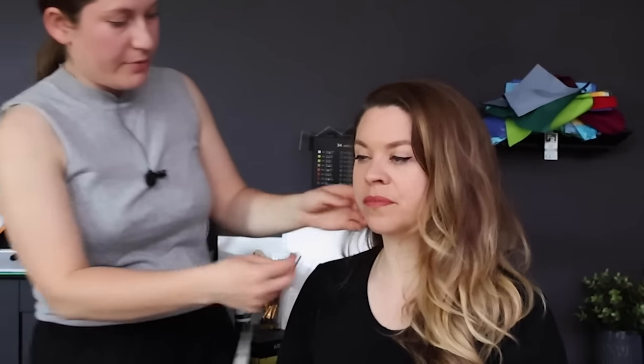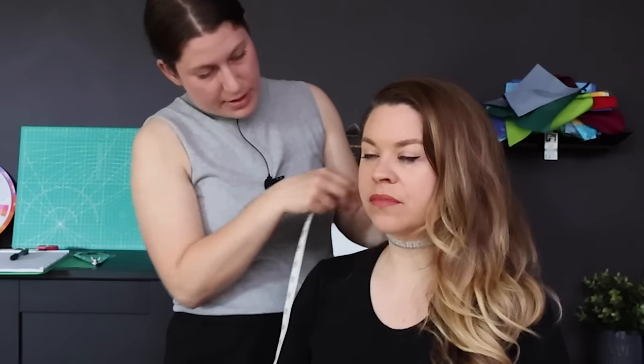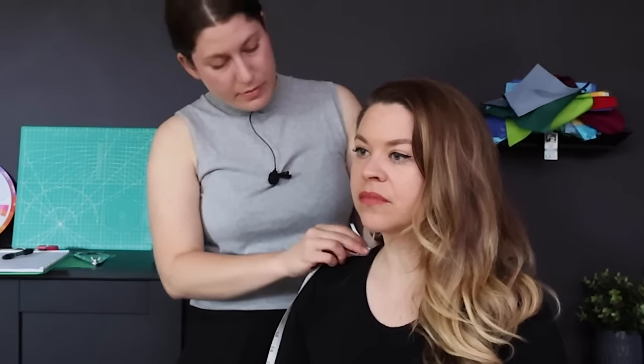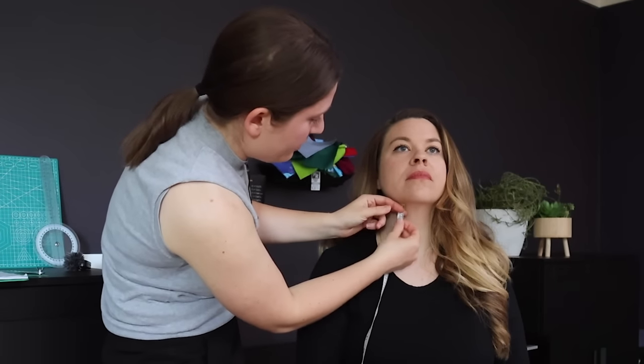Go around the neck here. So I'm just going to place this very gently right at the top. And then again at the bottom. We won't make it too tight. We'll definitely always have some allocations there. I'm going to be getting the length of the neck now. Seven centimeters. And just tilt your chin up slightly for me. Thank you. 10 centimeters.